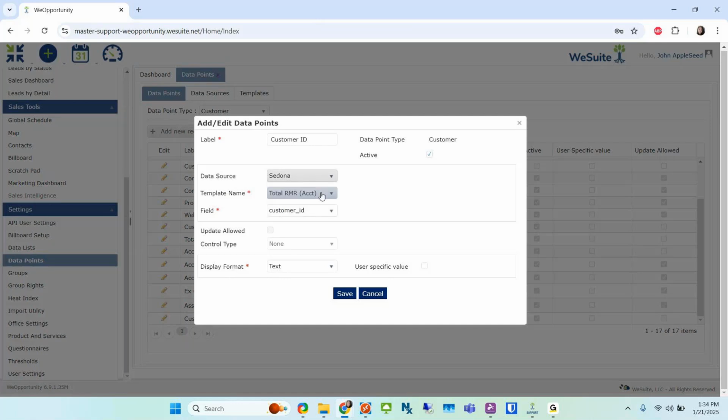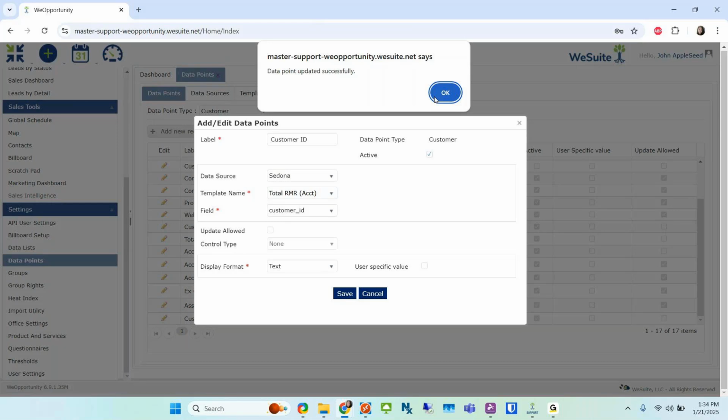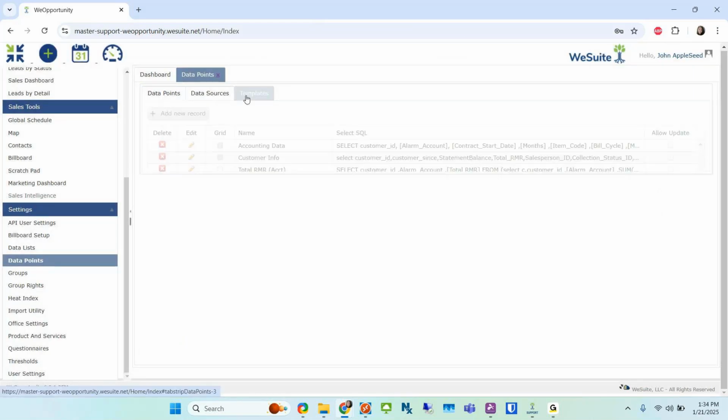So if you had one of these here, from Sedona, let's say, one of the accounting systems that we integrate with, if you wanted to pull data from them because you wanted an old RMR or the total RMR that they're currently paying, you can pull that data from here.